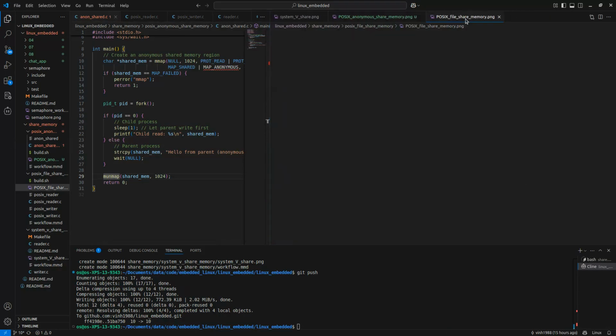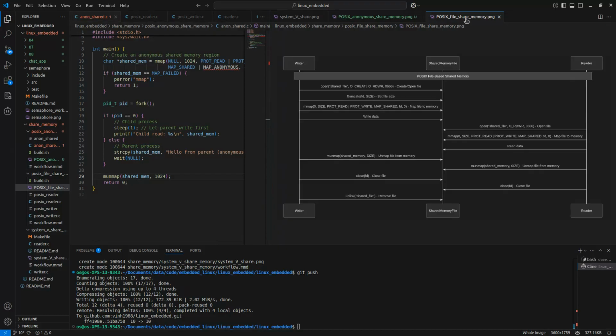On the POSIX file shared memory, we have the writer, reader, and the memory file in between for the demonstration.